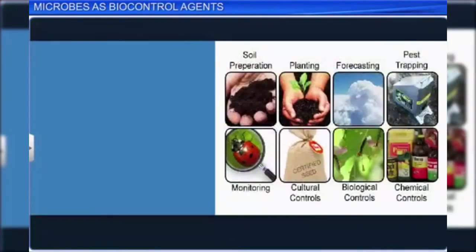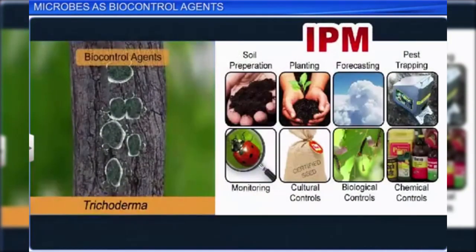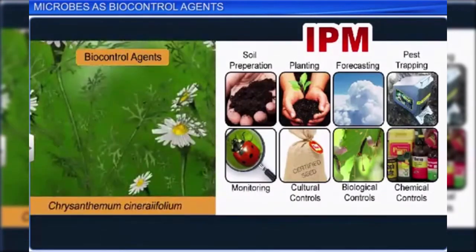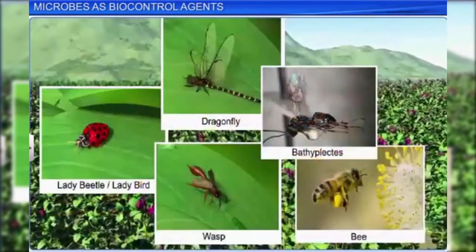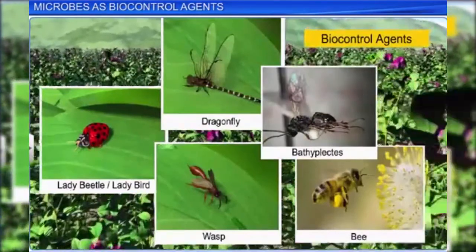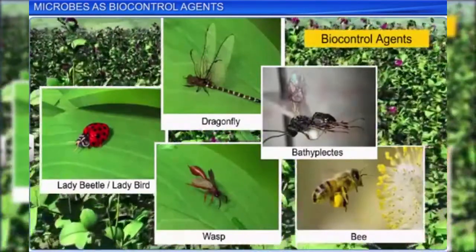Such biocontrol agents are especially desirable in IPM programs or when an ecologically sensitive area is being treated. In this manner, biocontrol agents play a dual role by helping in organic farming and maintaining a balance in the ecosystem.